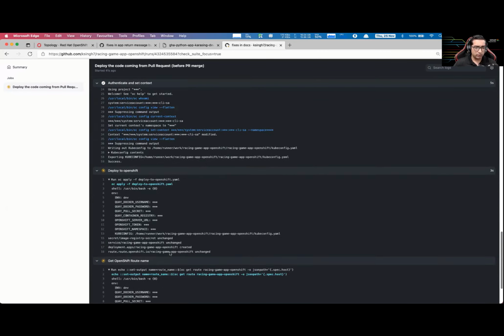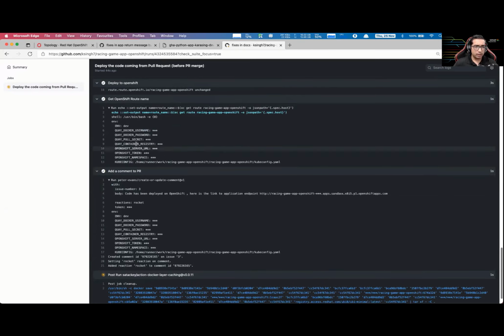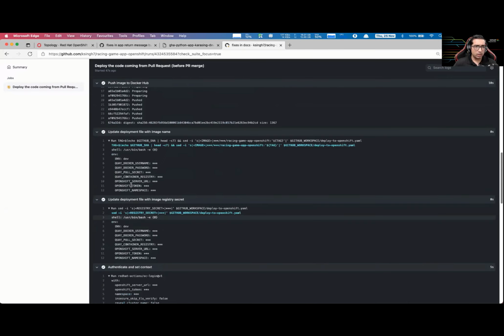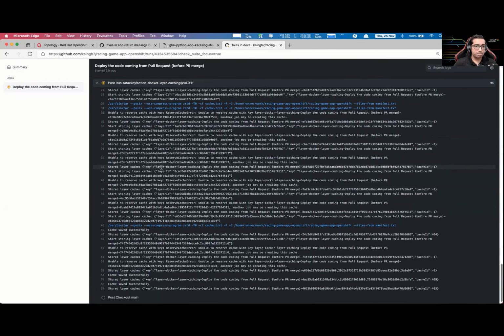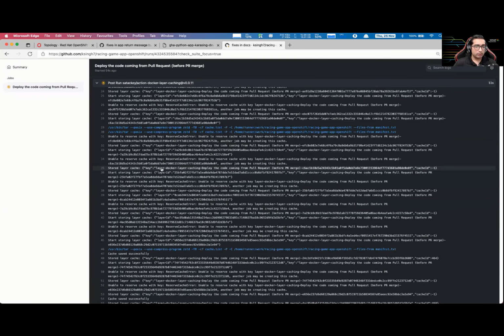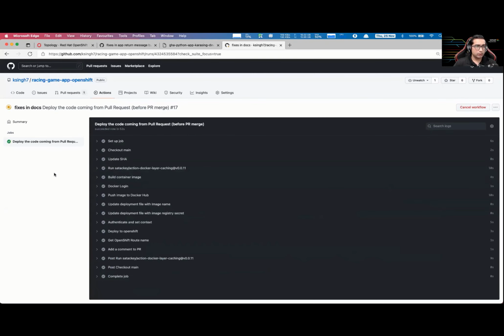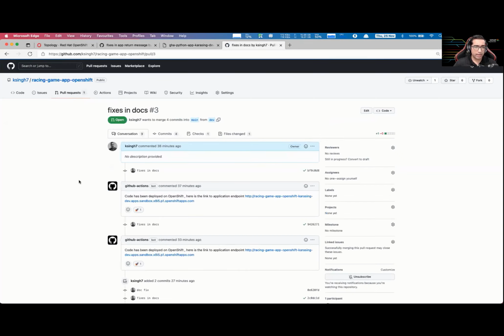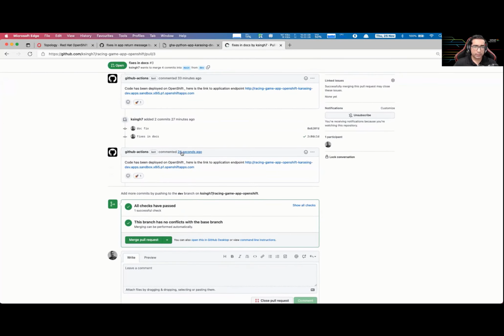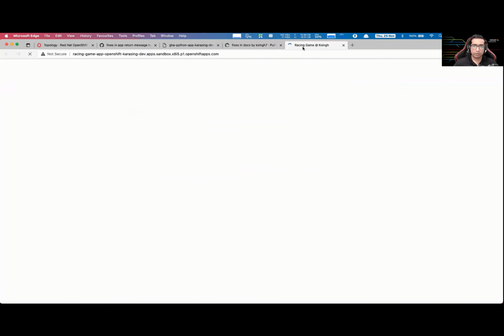So it logs in to OpenShift, does a deployment, and then it will add a comment. Yes, so this is done. It should give you a green check. Okay, good, so this is deployed successfully, and it will add a new comment. Again, I automated this. So it added a new comment 24 seconds ago, the GitHub bot commented, hey, your code has been deployed and it is ready for testing. Here's the endpoint. So this might take a few minutes.